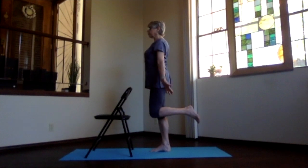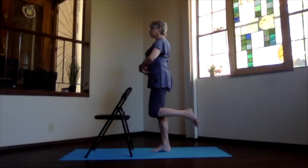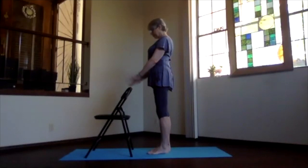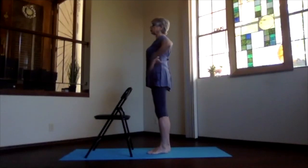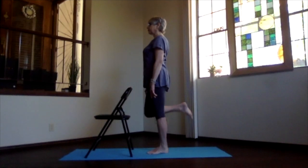And you can be in your balance, or you can be supported slightly, just gently, on fingertips to the chair. Again, that core support. And slowly bring that leg back down, and we'll do the other side. Hands on the chair or not, you can again have them on your hips if you prefer. Sink into your grounded foot and bend the opposite knee.